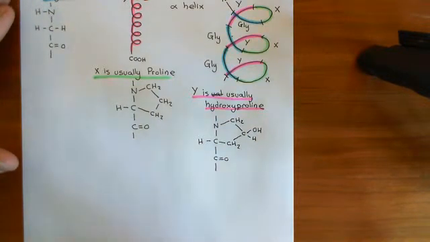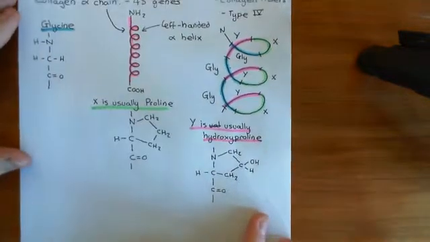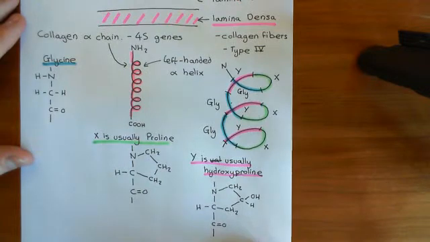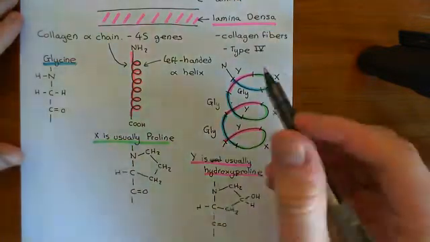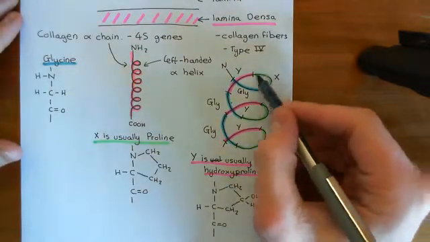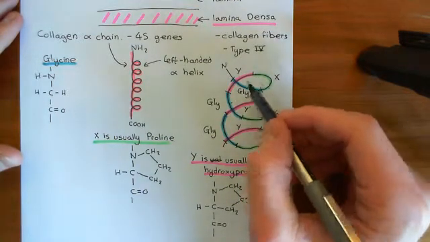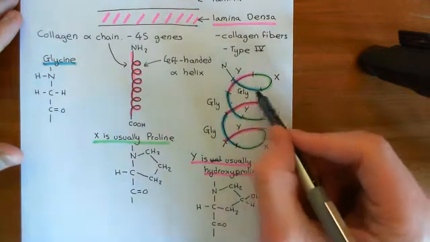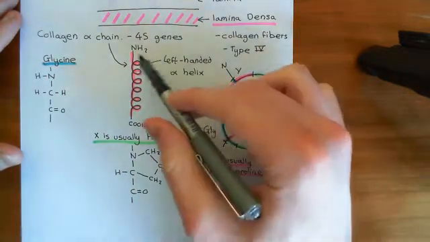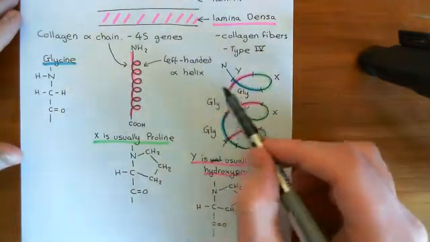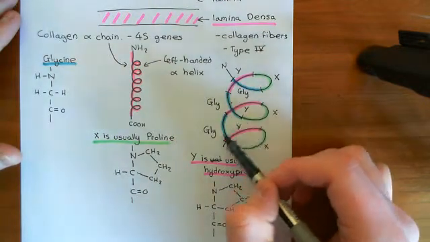Okay, right. So then, that is the structure of a collagen alpha chain. Now, I've said that there are 45 different genes for collagen alpha chains. Now, they will not all have the same sequences of amino acids, okay? So they will have different combinations of amino acids, basically. They all share the same common structure, that they have a huge, great left-handed alpha helix within them, and that every 3 amino acids they have glycine.